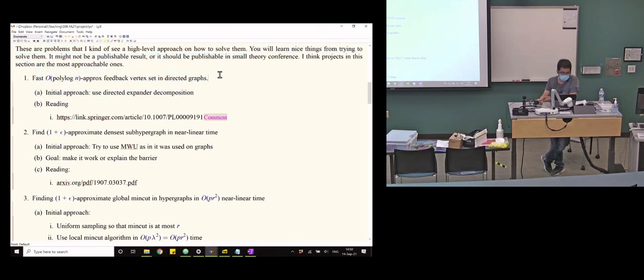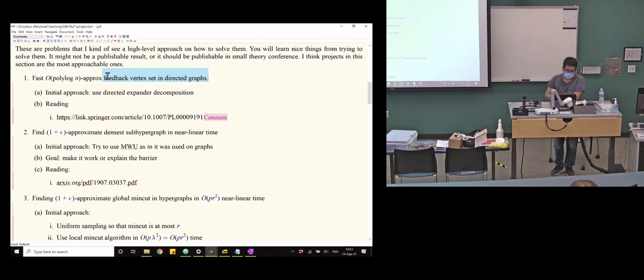So the first thing is the problem called feedback vertex set. So what is this problem? This problem is just the following. You have a graph. You ask how many nodes you need to delete from the graph so that there is no cycle in the graph. Clear? Like you have a directed graph. You want to delete as few nodes as possible, the fewest number possible of nodes, so that the graph becomes a DAG. You want to delete all the cycles.